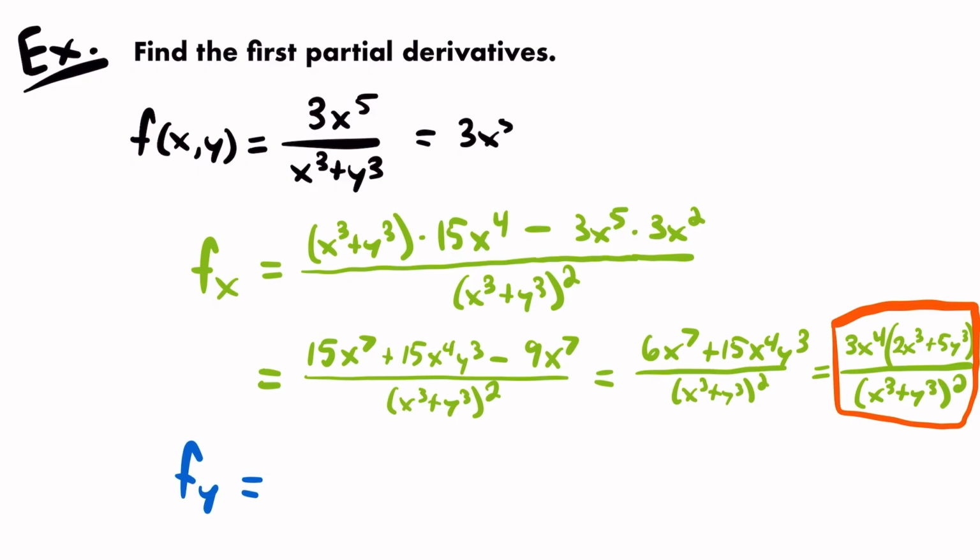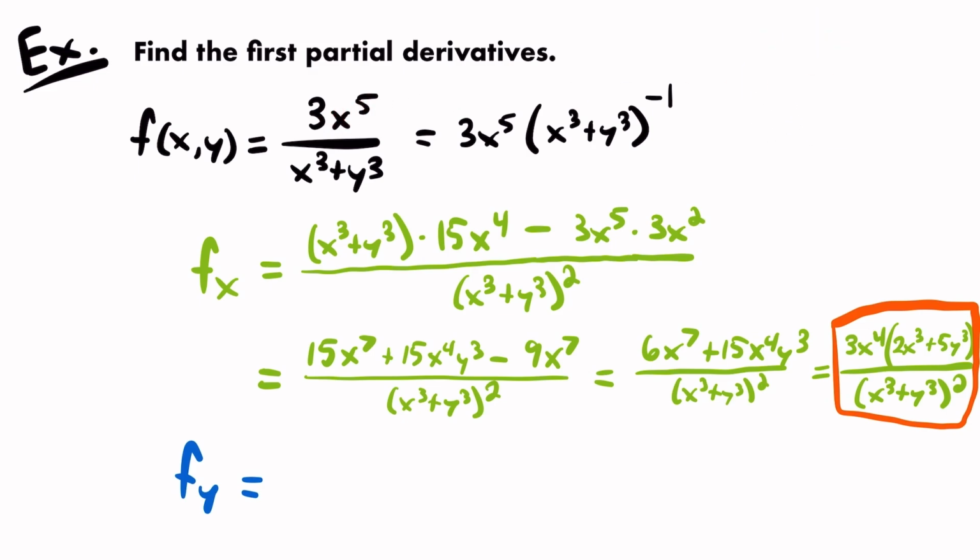Okay, we'll have 3x to the power of 5 times x cubed plus y cubed to the power of negative 1. And now you just have a constant times this quantity involving y to the power of negative 1, which you can differentiate using the chain rule. It's just like in calculus 1 when we would take a derivative of something like 1 divided by x plus 2 squared. You wouldn't use the quotient rule for something like this. You would move this quantity to the numerator by making that exponent negative, and then just use the chain rule. Okay, it's the same idea here, since we're treating x as a constant.